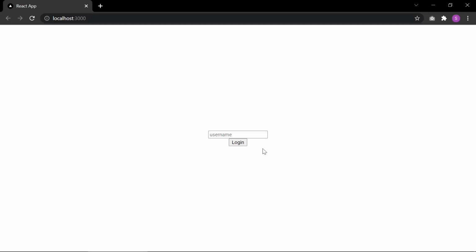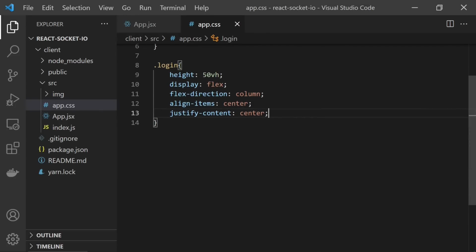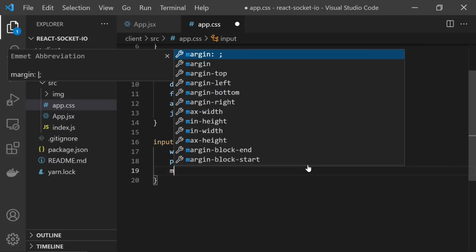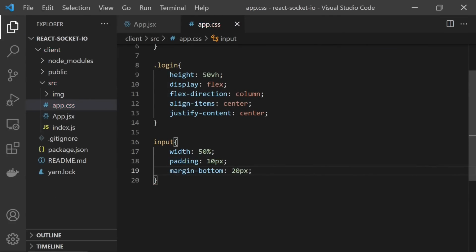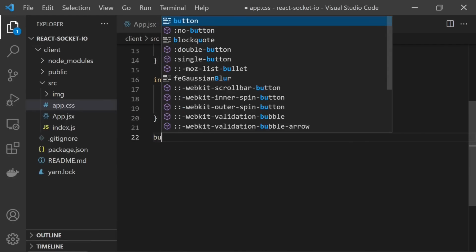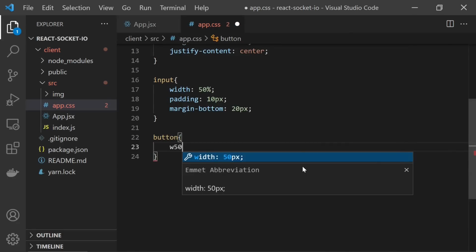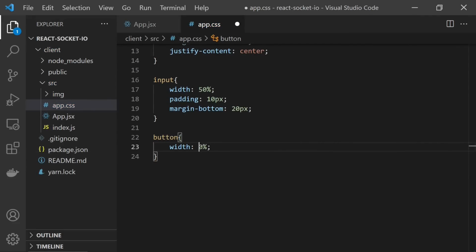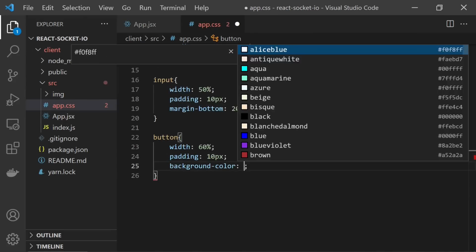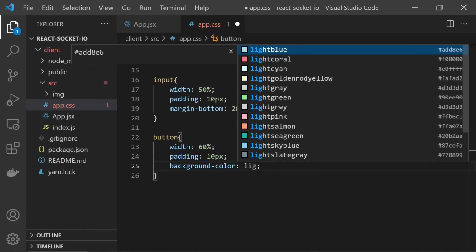Okay, awesome. So let's take care of this input quickly. Width 50%, I will give some padding, and I will give margin between this input and button. So it's gonna be 20 pixels, something like that. Let's take care of our button, width 50% again, maybe around 60. It's not that important. So let's say background color, maybe this color.